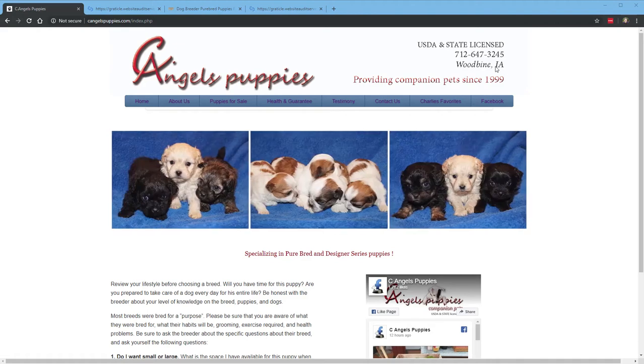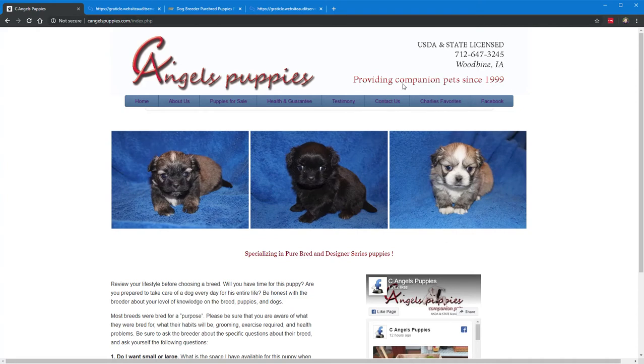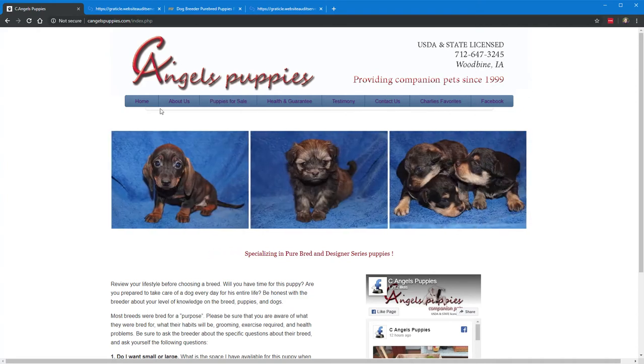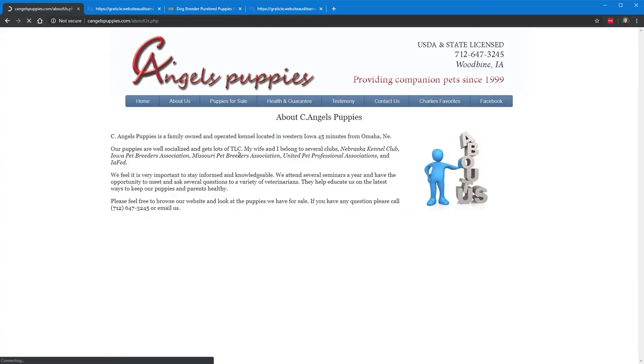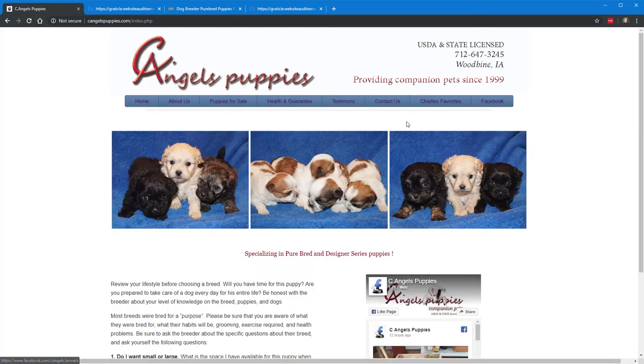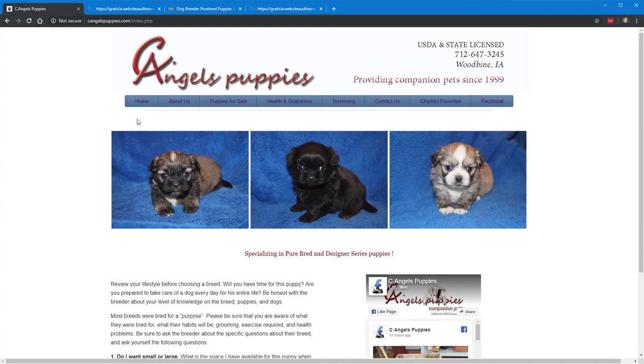And there are some other issues too. If you click and drag, you can see this is an actual image up here, so if someone's on a phone or a desktop and they want to call, they can't click to call. You can see the navigation. When you go to an interior page, it looks fine with the white, but on the home page it's kind of purple, so it's hard to read, especially if anybody has difficulty reading with a limited amount of contrast like that.